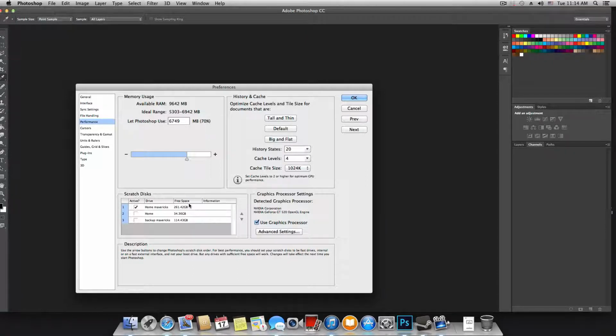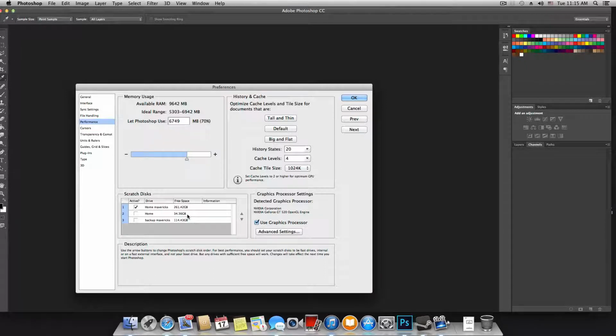Apparently, when I made this change and marked this drive, all of a sudden, after I closed this and opened it once again, I saw that I had only 37 megabytes on my main hard drive. This was a little bit confusing. So I started searching the web for where this scratch folder is, so I could delete whatever it contains and get my memory back. Apparently, the only solution was to tick this back and tick it off, and then it appears as 34 gigabytes. It could be a bug, but it's very crucial that you are aware of this.